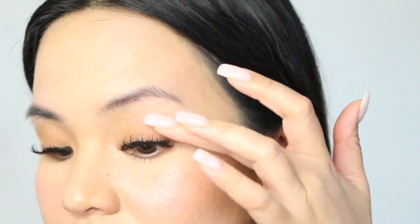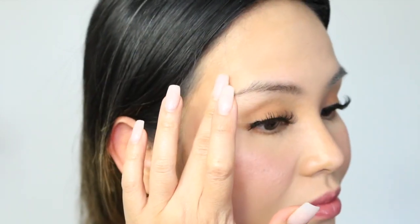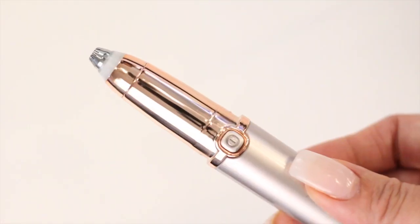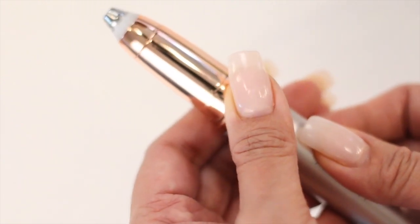I usually get them waxed, but it has been a hit and miss with the person doing it. So I decided to buy this tool and just do it myself. This is a brow hair remover pen.